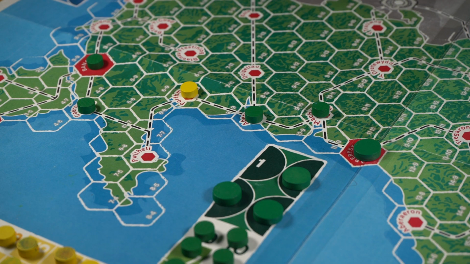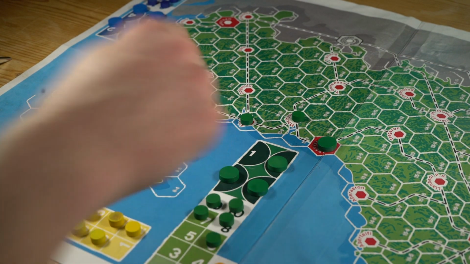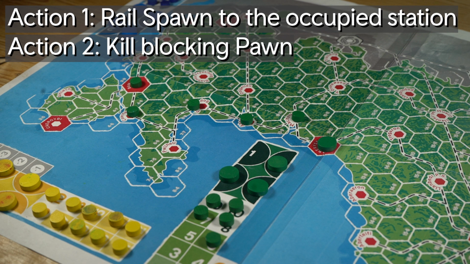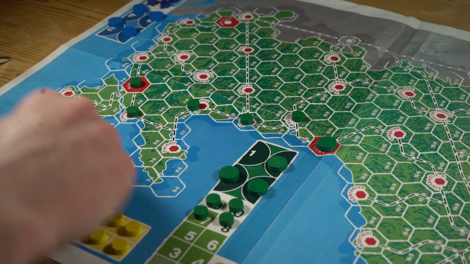In this example, green has a long line of pawns on stations, but there's a gap in the line here, and there's a yellow pawn on that station. So green can rail spawn as far as that station, but can't rail spawn any further without killing the yellow pawn. If green does that as the second action of their turn, their third action can be to rail spawn all the way up here.